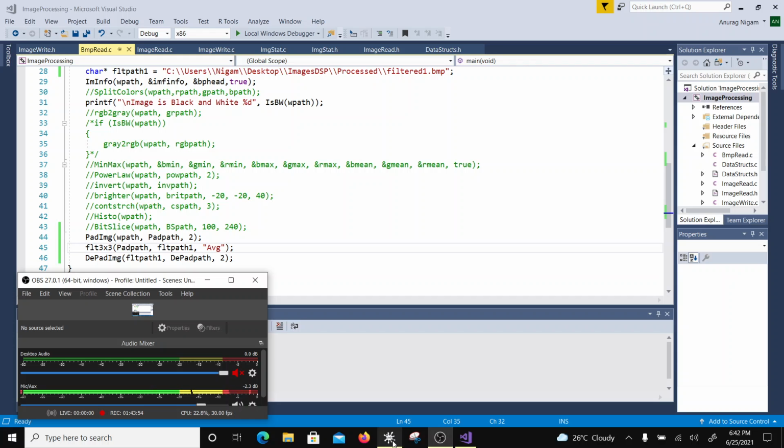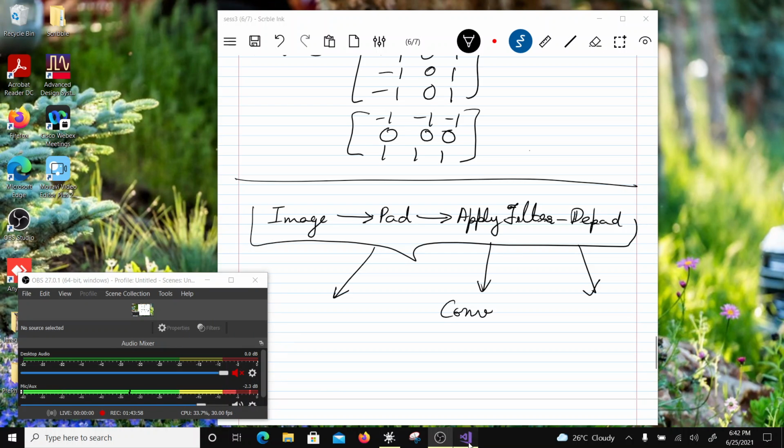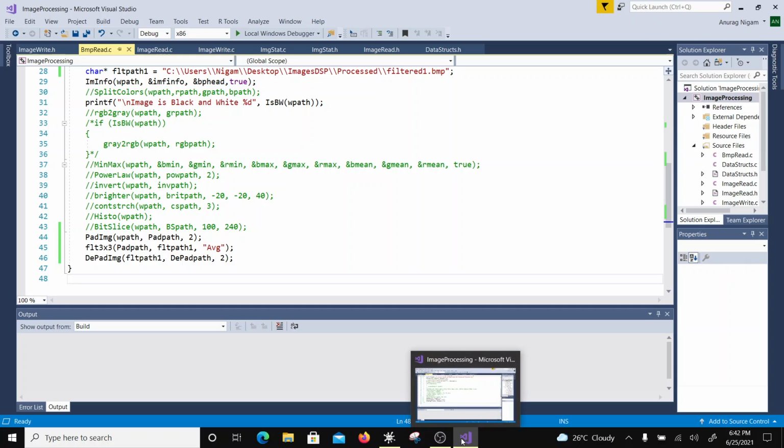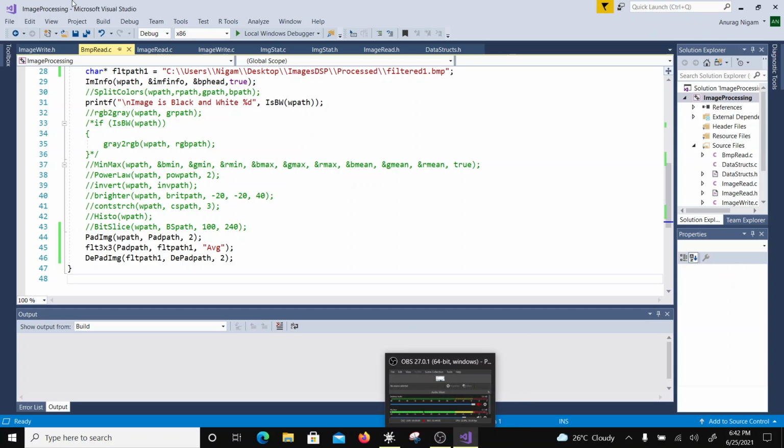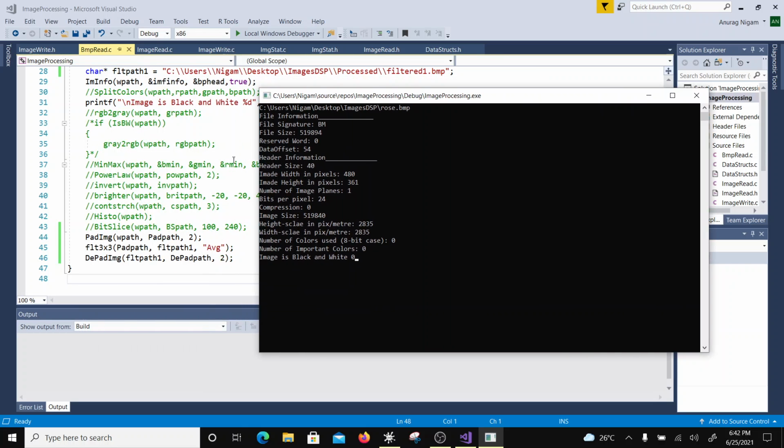Okay, so where were we? We are running with rows.bmp. We padded the image by 2, and then we sent it to the filtering, and the result of filtering we depadded. It exited with code 0, which means everything is okay.